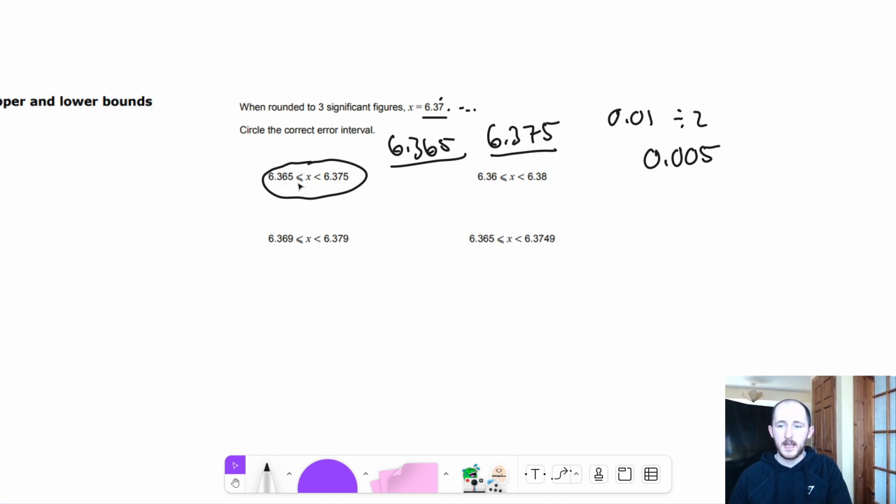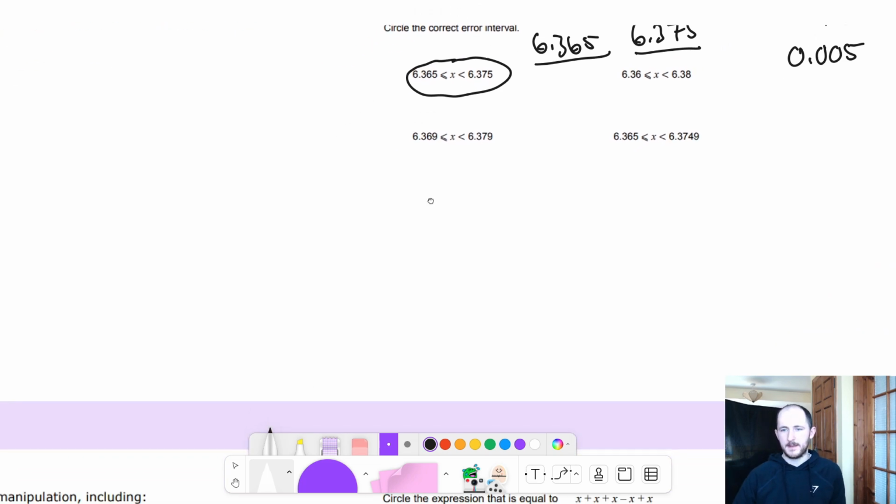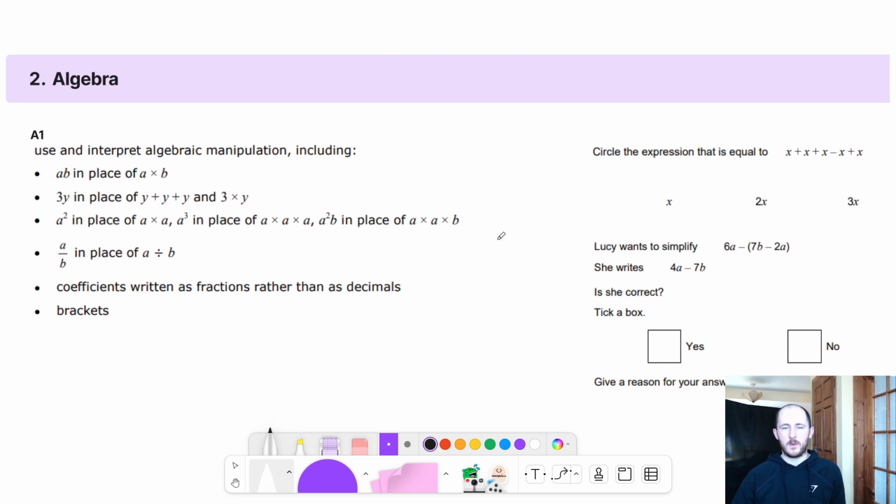And if you notice, some key things right here is that it's a less than or equal to sign, because don't forget the value can equal 6.365 because that would round up to 6.37, but it's not equal to 6.375. Why? Because if it equals 6.375, it'd round up to 6.38, right? So we're talking about it's very close to 6.375, but it's actually just a tiny bit smaller than that. It's all the way up to it, and that's us leaving the numbers section.